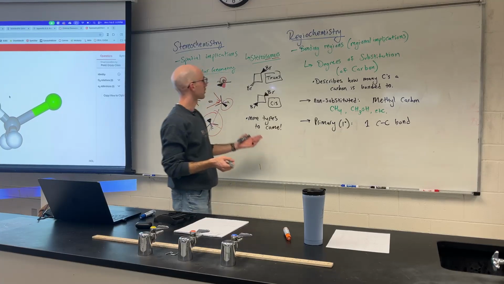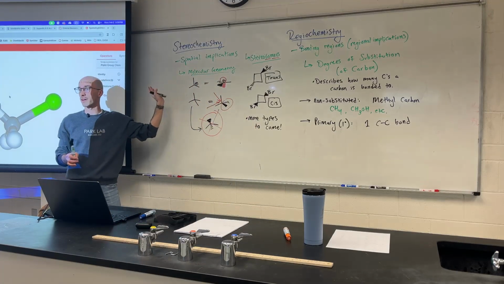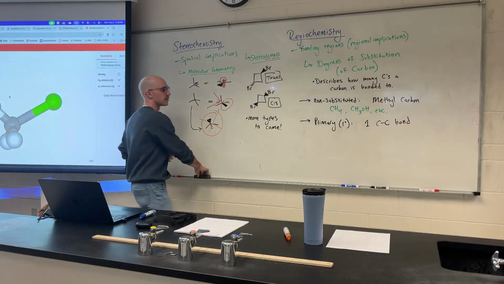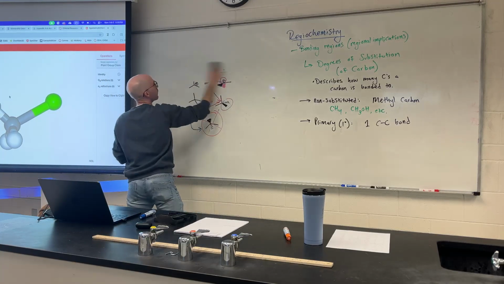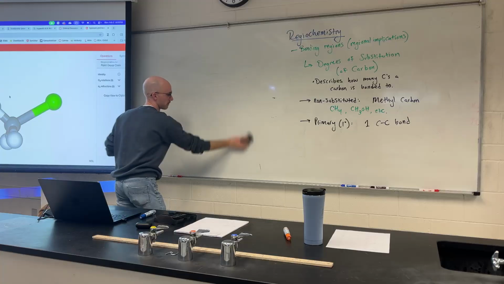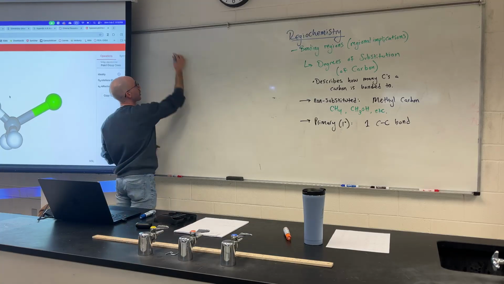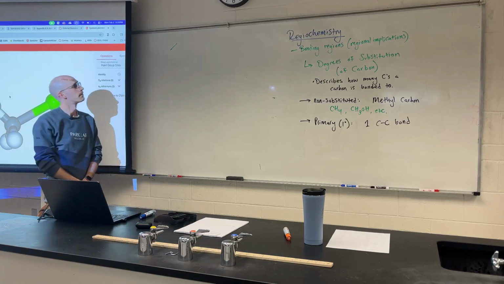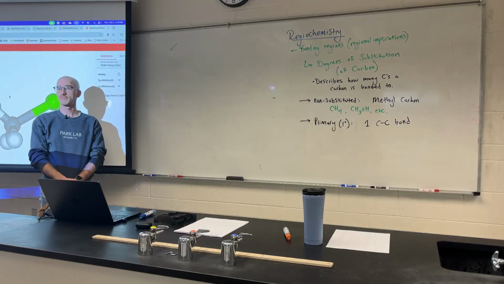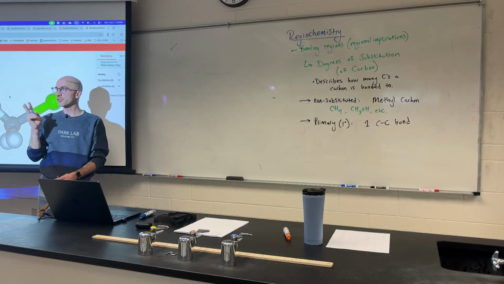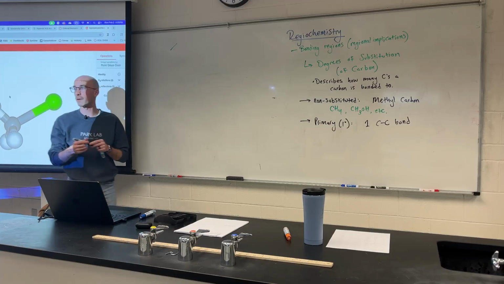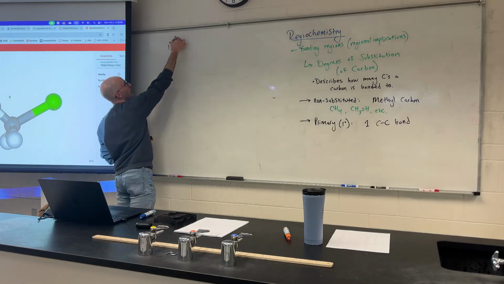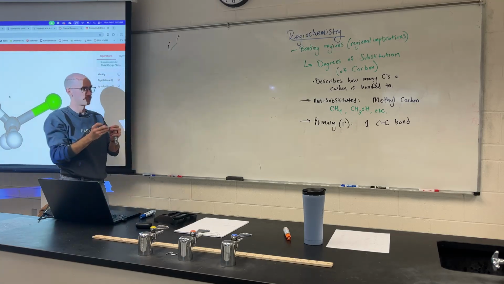I think I'm going to have to make more space. So you guys are good on the stereochemistry if I erase it? So let's draw a small molecule. And we'll use bond line structure. Boy, it's real small. There's only 2 carbons in it. And both of these carbons are primary. They're both bonded to 1 other carbon.